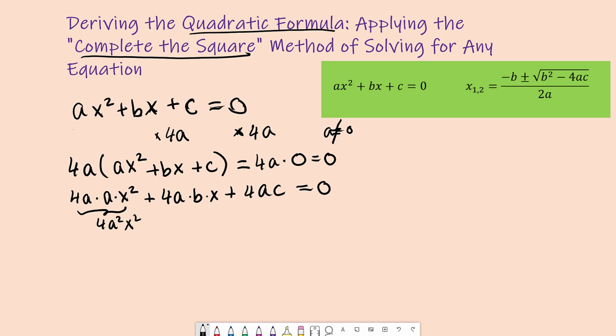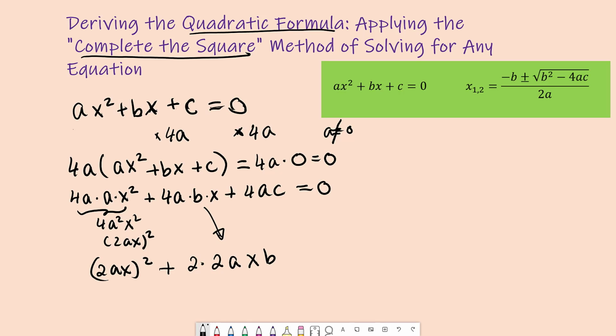That is the square of 2ax, right? If I take 2ax and I square it, I'll get 4a squared x squared. So let's write that out here, (2ax) squared. Now I'm going to write this as 2 times 2ax times b. This is our second term. So for some reason I chose to break up the 4 into 2 times 2. I switched the order of the x and the b, and I get this term.